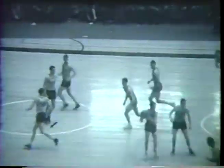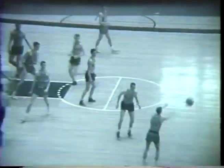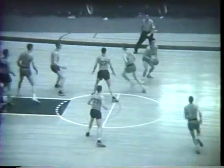Quarter of play. Todd with that big height advantage gets the tip over to Fugit, although it was almost taken by Combs for Weyland. Pass over to Kirkwood. Back to Fugit. On the side is Robinson. Hands off to Kirkwood. Drives to the right and holds up as he's covered. Passes back to Robinson for a one-hand jump off the front of the rim. Gets the ball as it comes right back to him. He's open again as they're all around Todd.